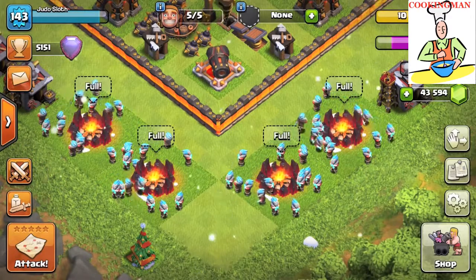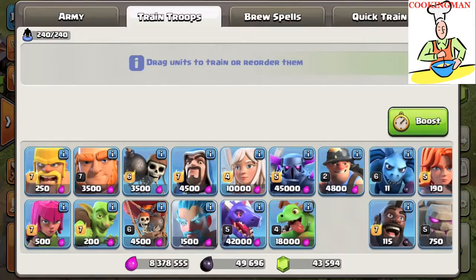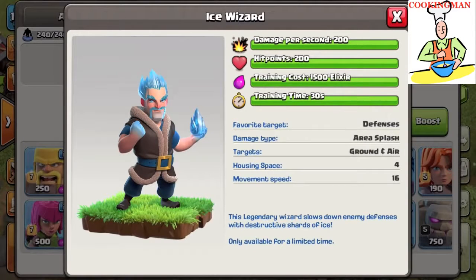I am also going to combine both of these troops. The Ice Wizard and the regular wizard will combine and see if they can top both of them right at the end of the video.